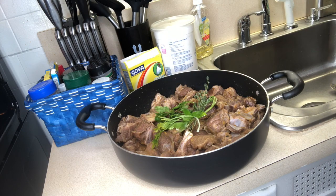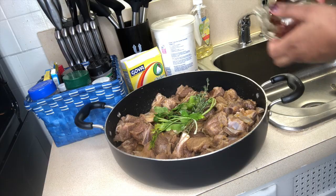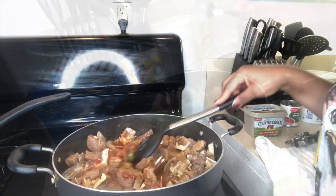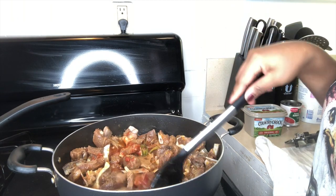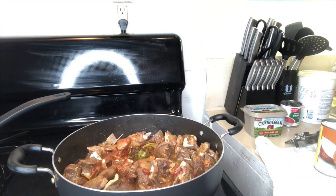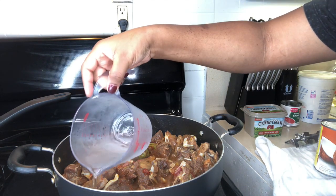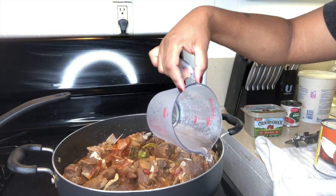Now I added some persil, thym, avec un piment to add some flavor. Now I add some tomato paste and butter. As you go along, you add water and taste it before letting it simmer for 30 to 45 minutes.